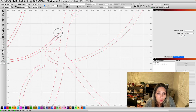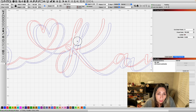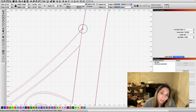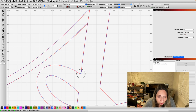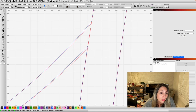I mean, it looks fine. I don't have to be this picky, but let me change this to a different color so I can see it when I line them up. I am going to check and see that my lines still curve the way that they should. So let me click that in place. So you see here, when I dragged my line, I kind of brought it down. So I want to fix that.